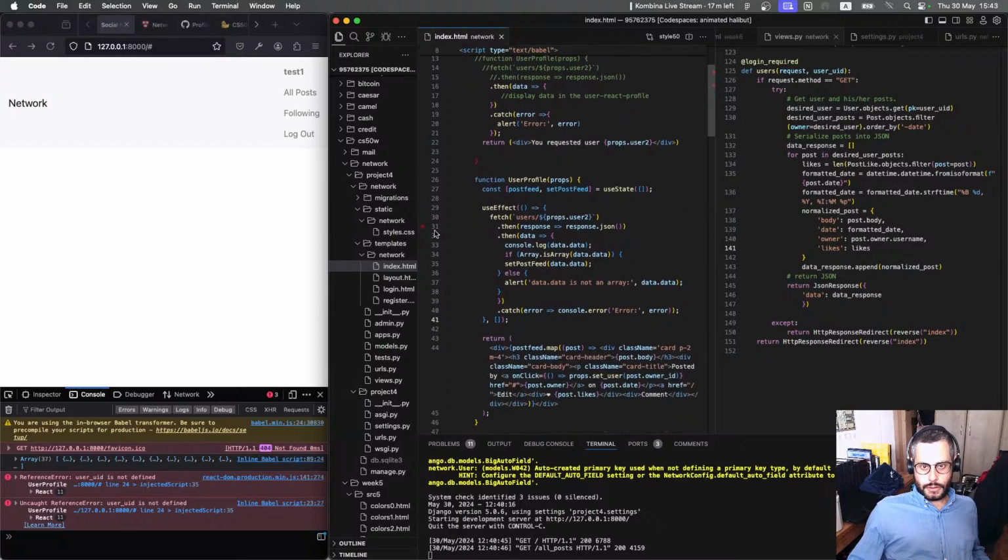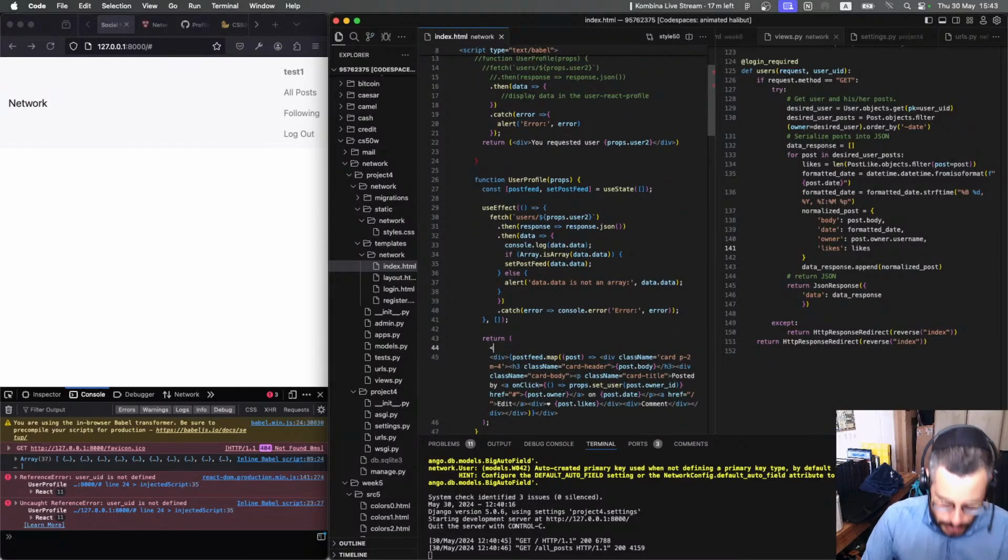And the return for all this mess is going to be, first of all, we want a div at the top that says the user profile, right? Div. And inside of this div, we might as well have an h1. All right.